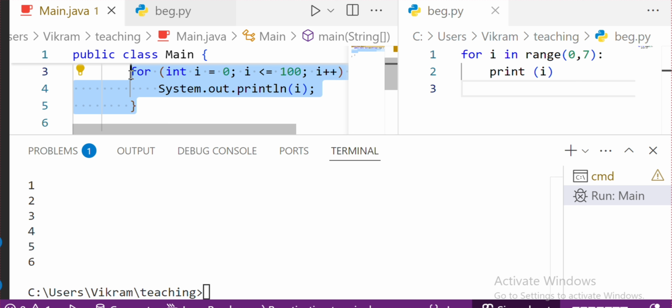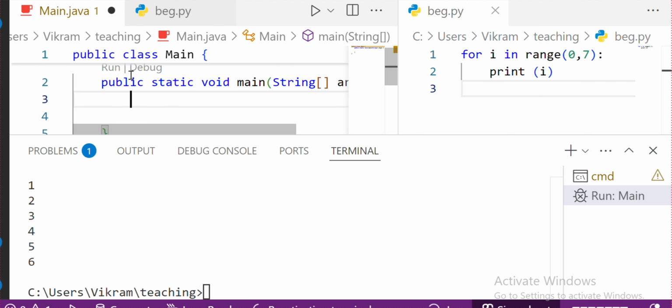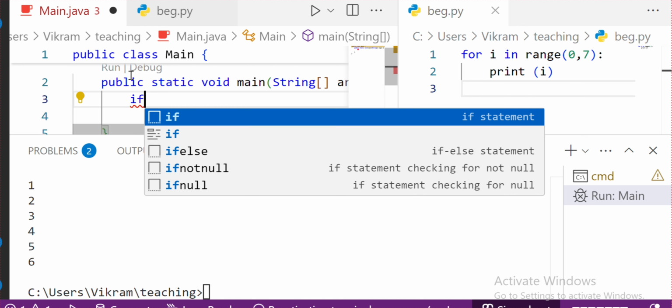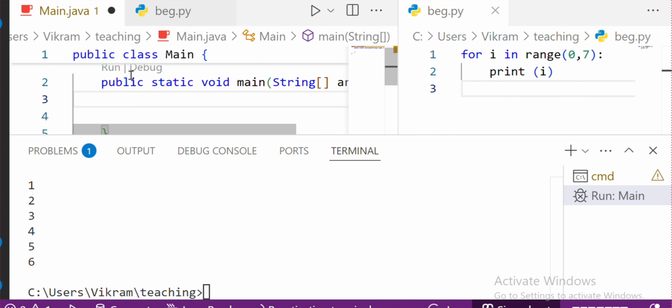Okay, if and else means condition. I will tell you a simple thing, odd even. Okay, if I say int a equal to 10.